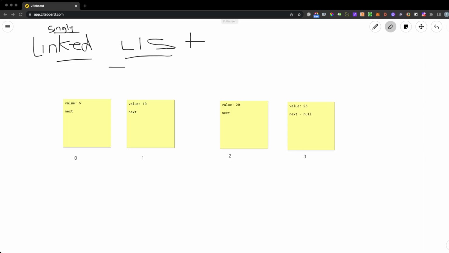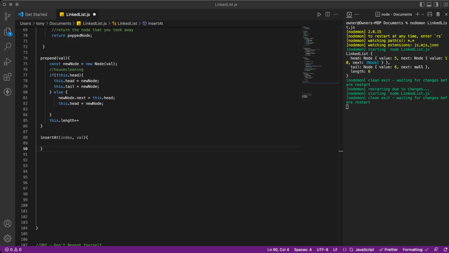All right, here we've got a linked list. And as you see, I've got some indexes: 0, 1, 2, 3. Okay, linked lists actually don't have an index, but we do have a method from earlier, right?